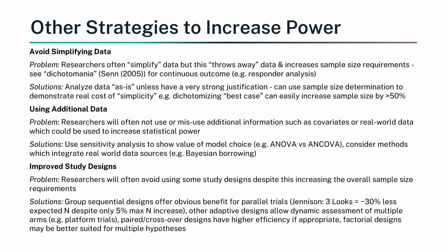One example of which is called responder analysis, where you have a continuous outcome and you just decide to arbitrarily cut it in half, and you can very easily show that will reduce your efficiency by at least a third, but often much higher. That's the best case if you split by the median effectively.